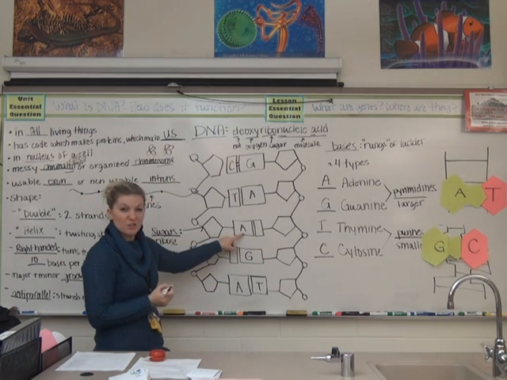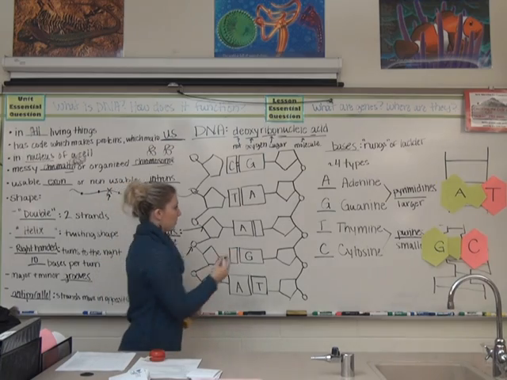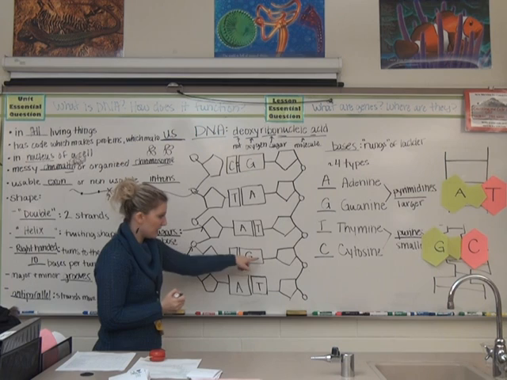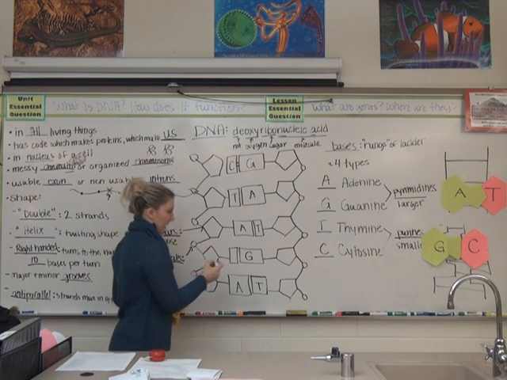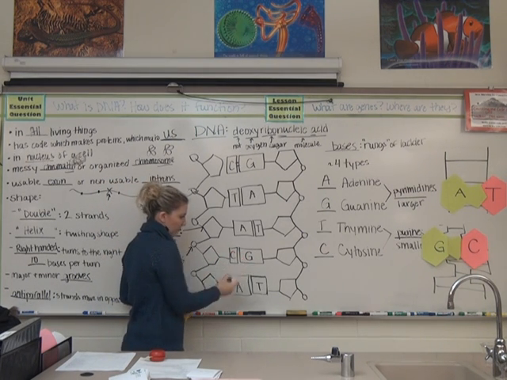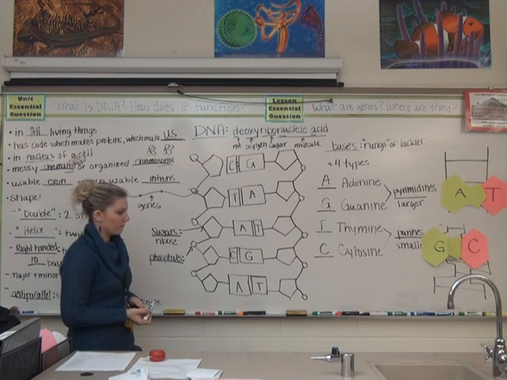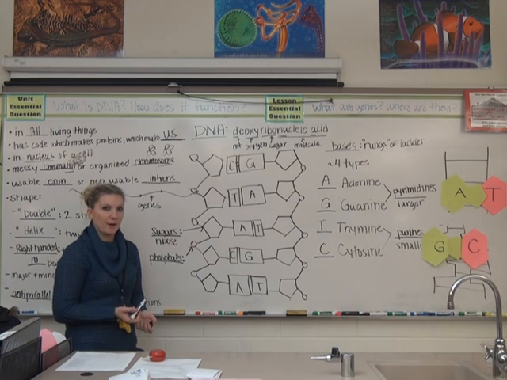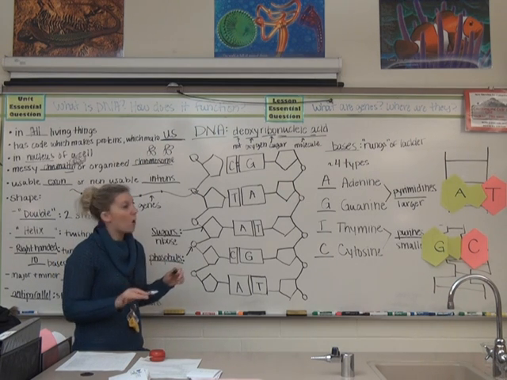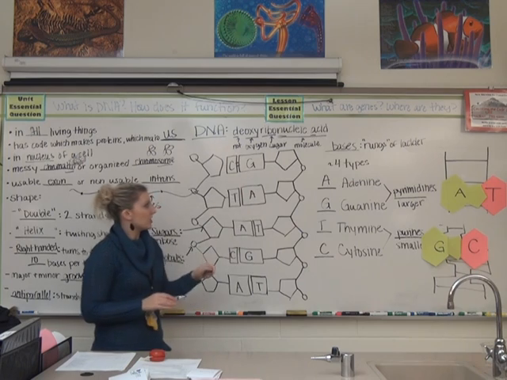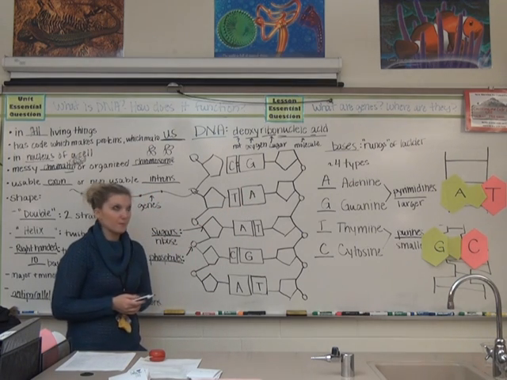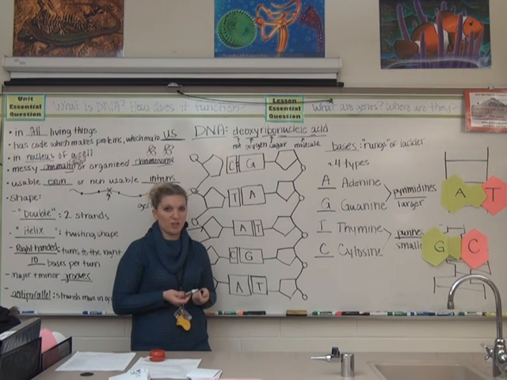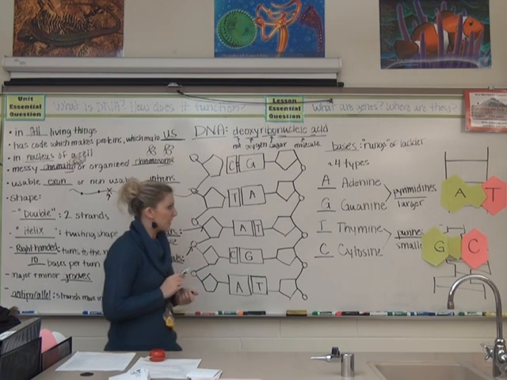Now we have A, but it's over here instead of on this side, and so this side is going to have T. Right here we have a G, and it's on the right side, so on the left side we know we have to have a C, because G and C go together. On the bottom we have A over here, so we know that T is going to go over there. So always, always, always, C is going to go with G, and A is going to go with T. When that doesn't happen, we have something called a mutation, and that can cause a lot of genetic disorders, which we'll talk about another time.